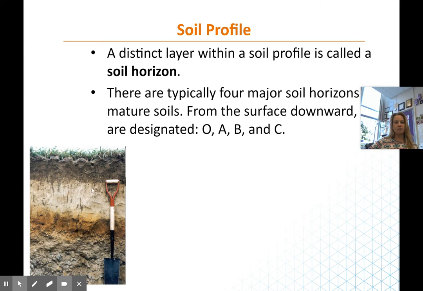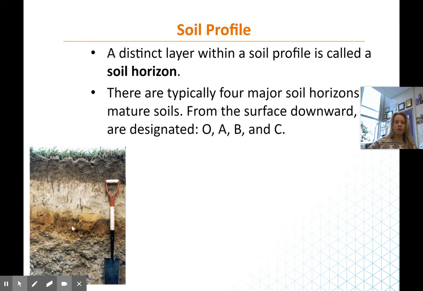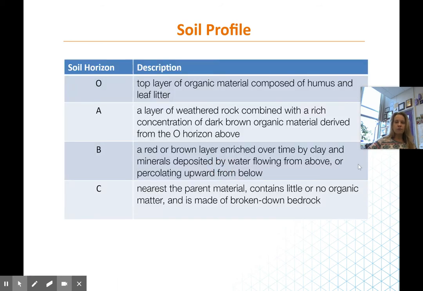We do not have these nice layers. We mostly have this. So like I said, unless you live by the river and there's lots of organic material, then you probably do not have this. You probably just have this, especially if you live on any of the hills or any of the areas around Shasta High School.